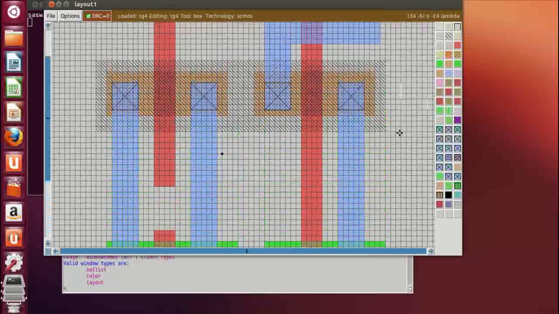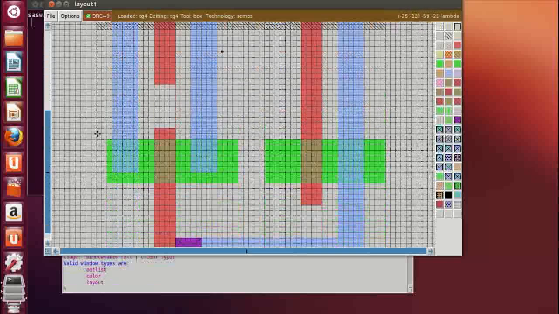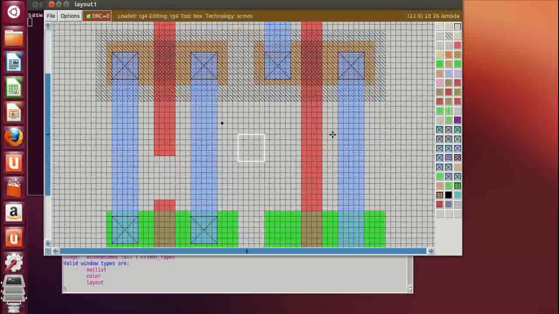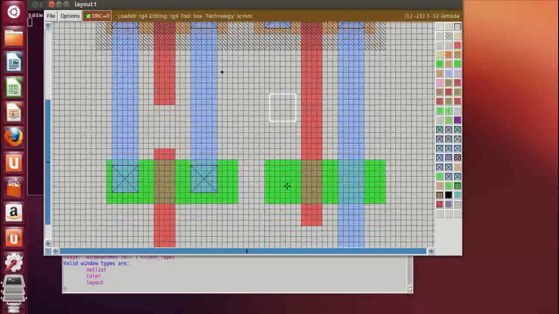So we had the PDC here, it is the PD contact, and here the NDC, N diffusion contact. Yes, this is our VDD, so we have not taken the ground.